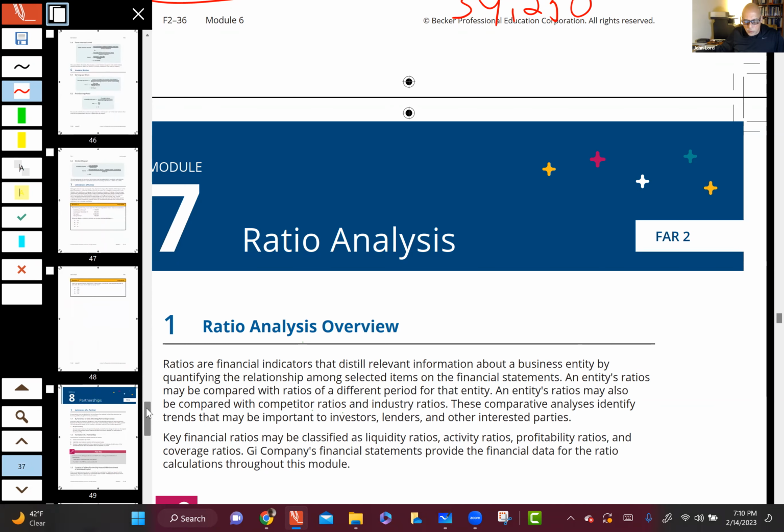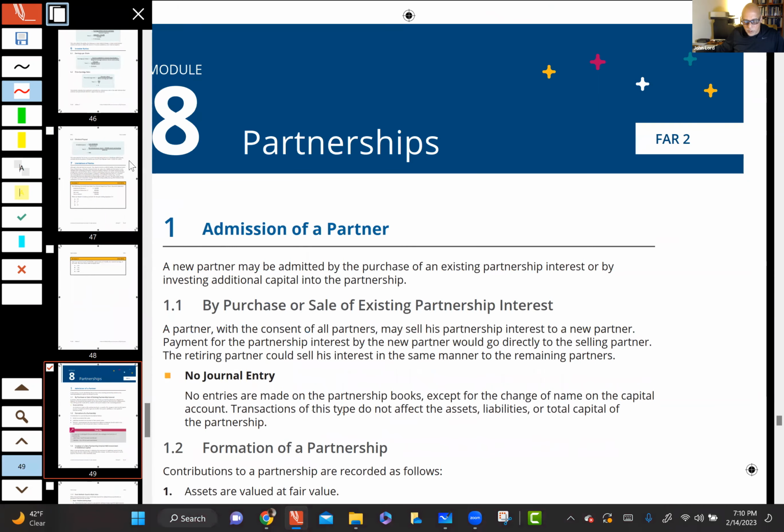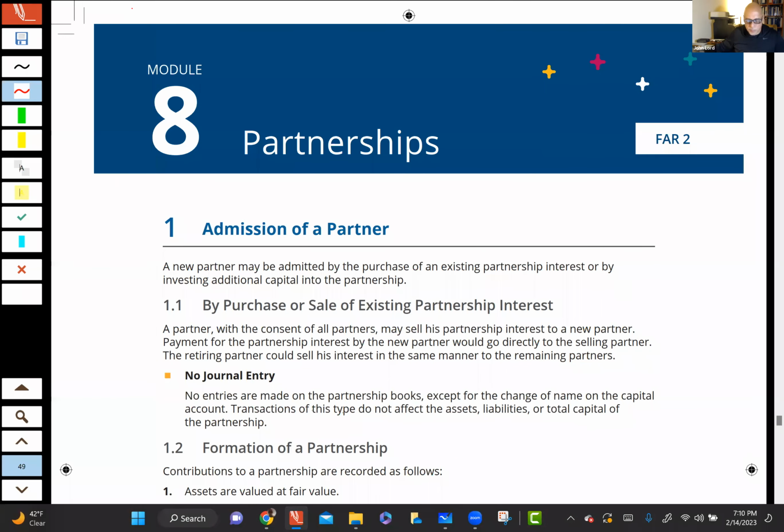Come over then, and let's jump to the next module for chapter 2, which is partnerships. Now, for whatever reason, and this is why I don't like that Facebook Becker group, weird rumors get started on there and there's no basis for them. For example, that partnerships is no longer on the exam. That is not true. That's why it's in the book. It's still on the exam, okay? And we're going to have to be able to handle that.